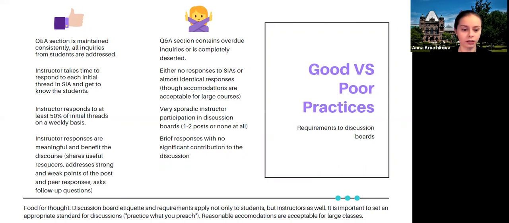Some of the information I would put in the footnotes is basically practice what you preach. So if there are certain sets of requirements that you have for the students and for the quality of their discussion posts, that's something that you need to follow yourself to set the best example of how it is supposed to be done.